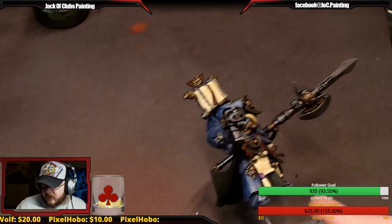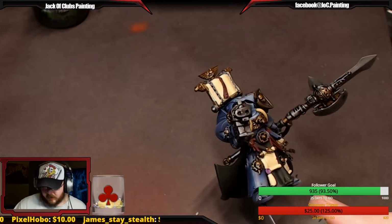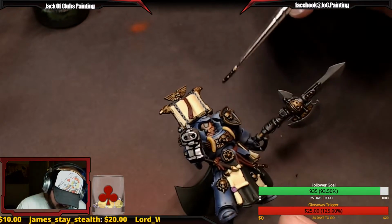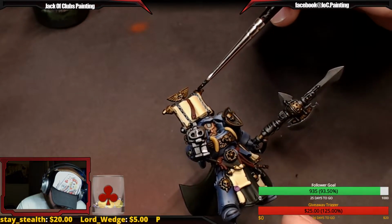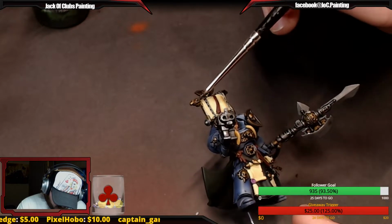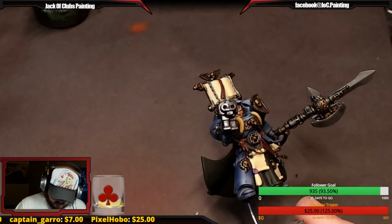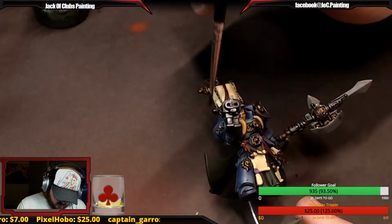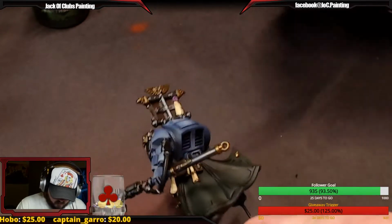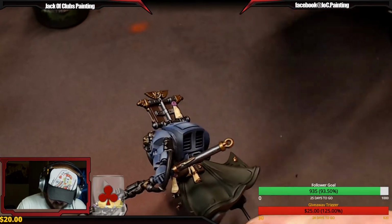Let's see, can you make a wash from a darker paint, gloss, or matte varnish and water? Probably not with a varnish, to be honest. You want a medium. I know that Citadel makes one, it's called Lahmian Medium. The airbrush flow improver that I use from Vallejo is something like that.